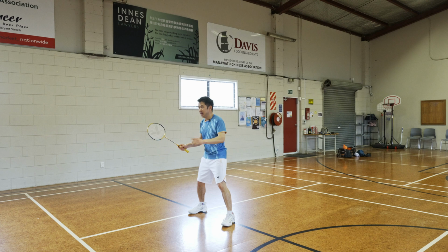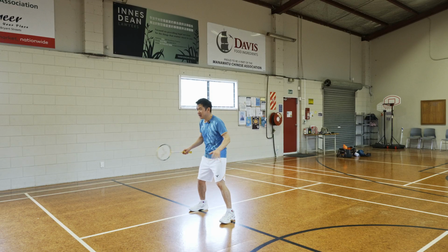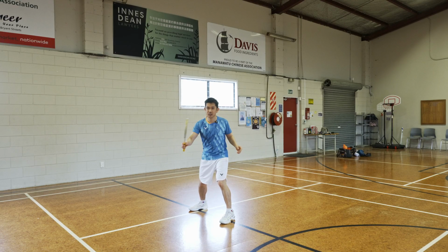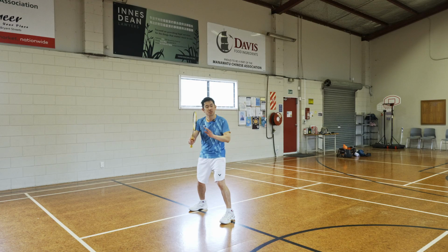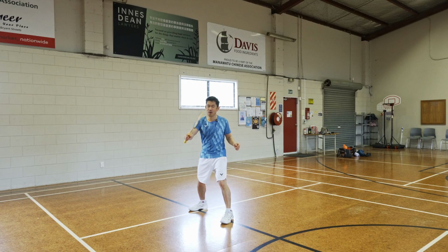When you get ready and when you start seeing the shuttle go to your left, the first thing you do is always to track the shuttle with the racket. So as you can see, I don't move anything. The first instinct is to track the shuttle with the racket hand. The racket always leads your body. So that's one of the first principles that you have to learn: racket first.